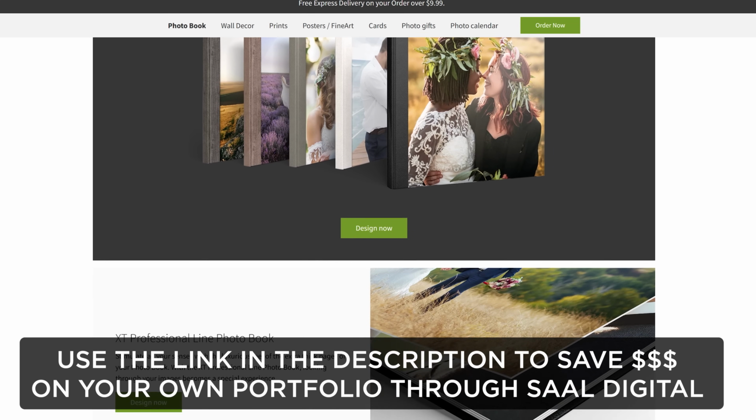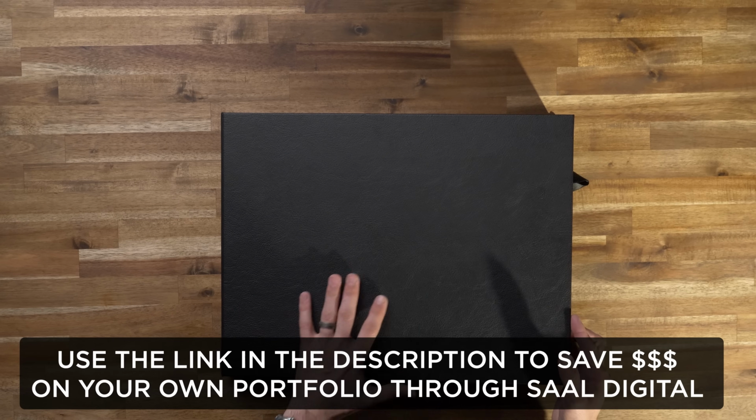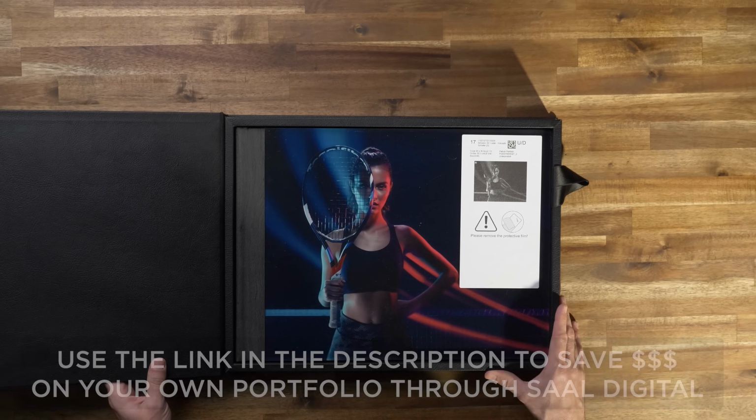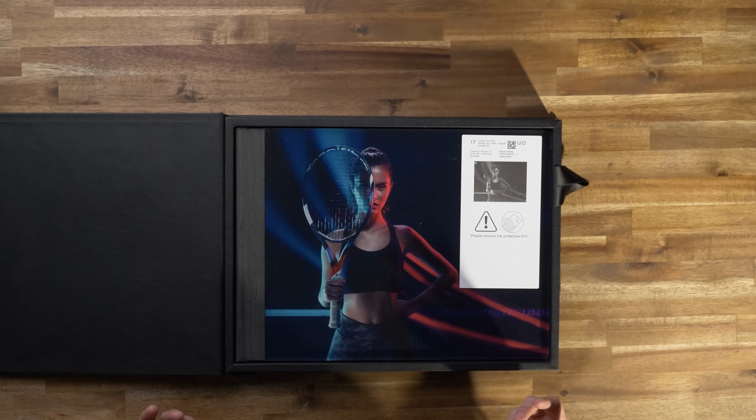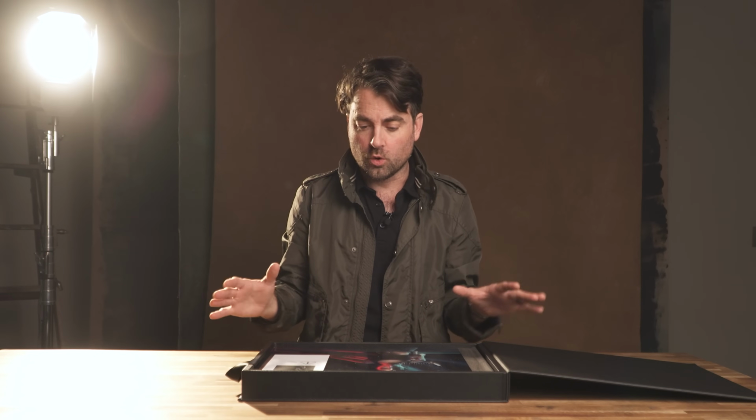This is Saal's professional line series of books. And as you can see here, I've also ordered their black leatherette gift box. And kind of the idea with this is you want to produce something that's really impactful and gives that wow factor so that when you mail a show album off to somebody or you go in for an in-office meeting, what you pull out is impressive and it looks professional and it stands out from maybe the other people that you're competing with or the other photographers that that agency might be working with.